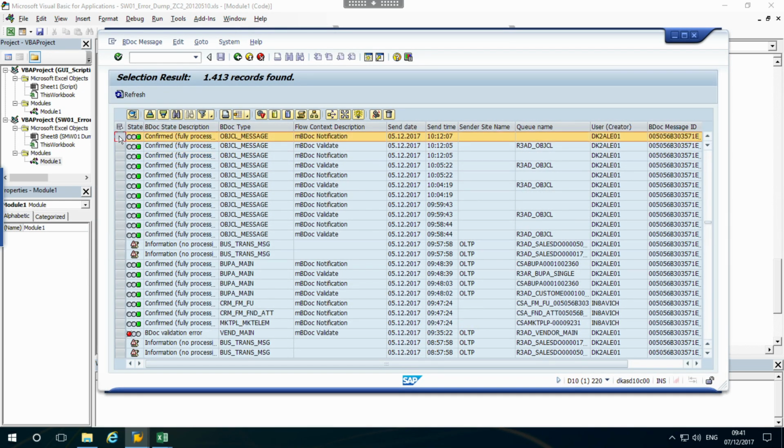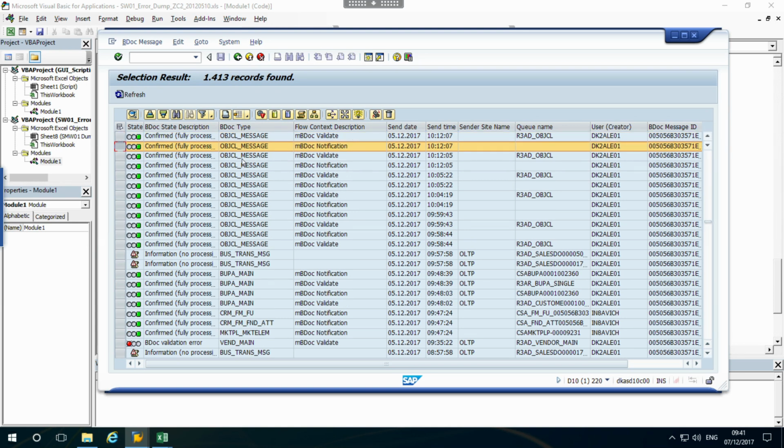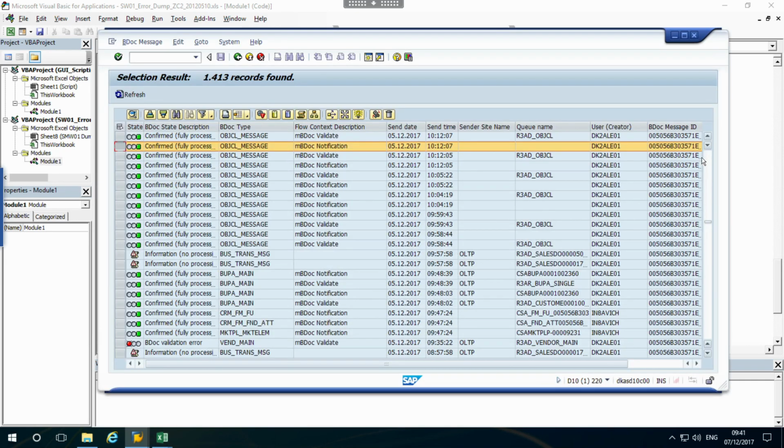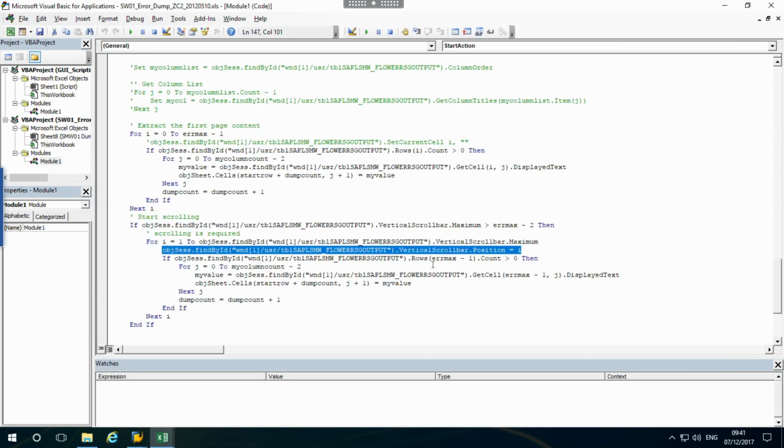It's either that item or the item below. It doesn't really matter, but it basically tells the GUI to scroll to the part that you are trying to extract. And when this command is issued, it's the same as scrolling down in the list, which then makes the GUI actually read that information which is being displayed. So once you start extracting the data, like get cell and whatever, you can make sure that information is read and available in the GUI, so you are not going to extract blanks.